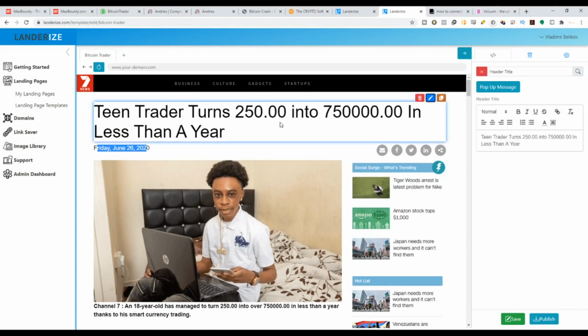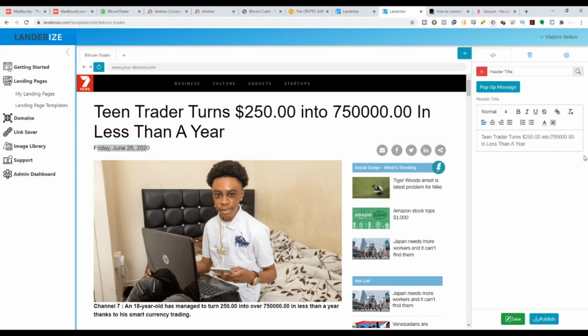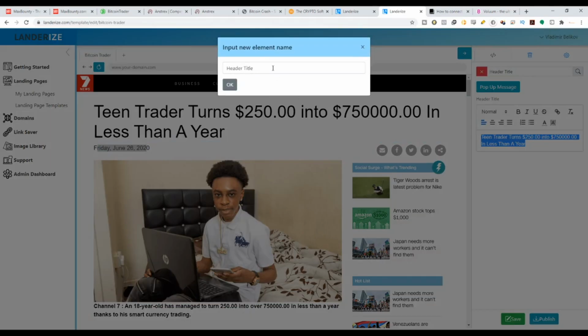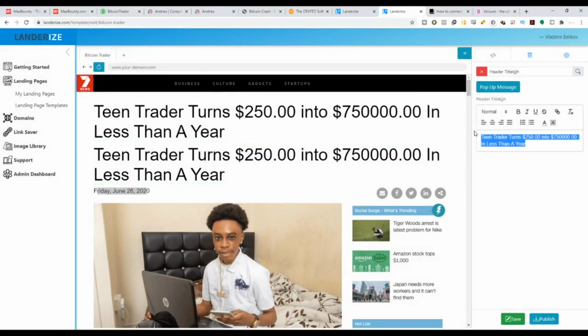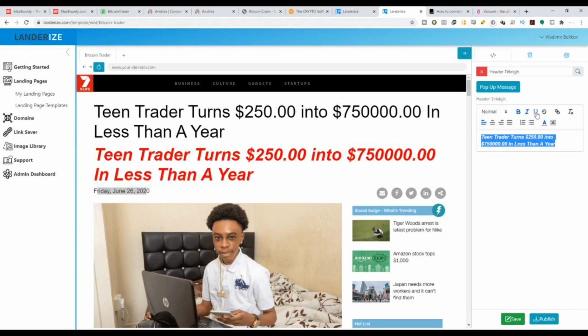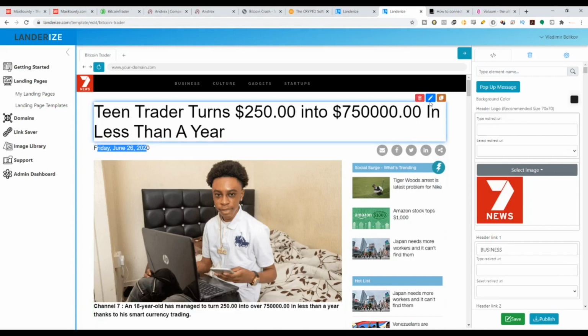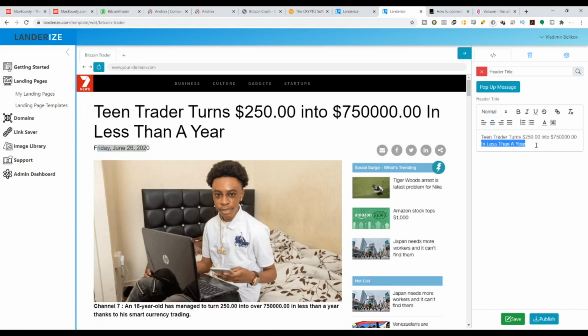Like for example, turn $250 into $750. You can do something like this. It's very easy to do that, and you can even duplicate the whole thing like I always do, and then you can change the color. Let's say we want to make it red. Wow, you can do that, and then you can bold it, italic it, underline it, and everything, guys. You can even delete it. So yep, normal, right? I'm just going to make it italic. I think italic looks pretty neat. Let's see. Yep, italic looks pretty neat.